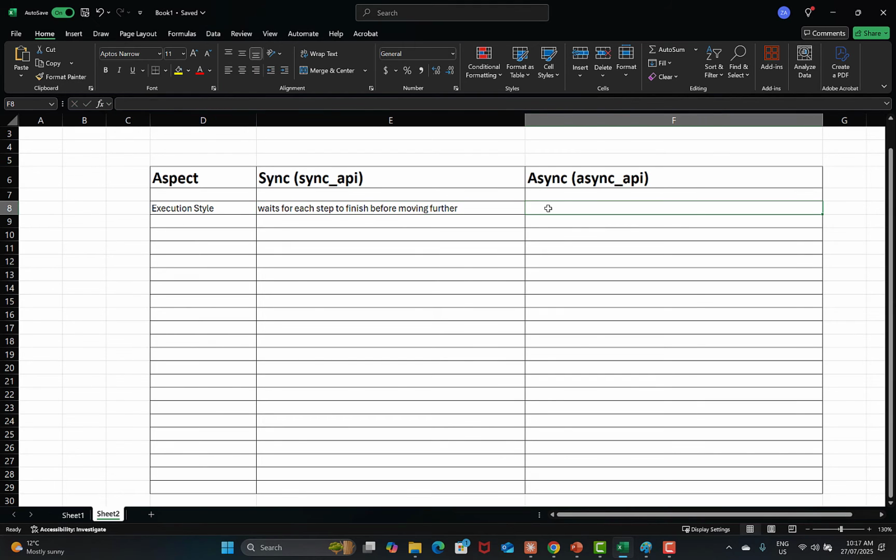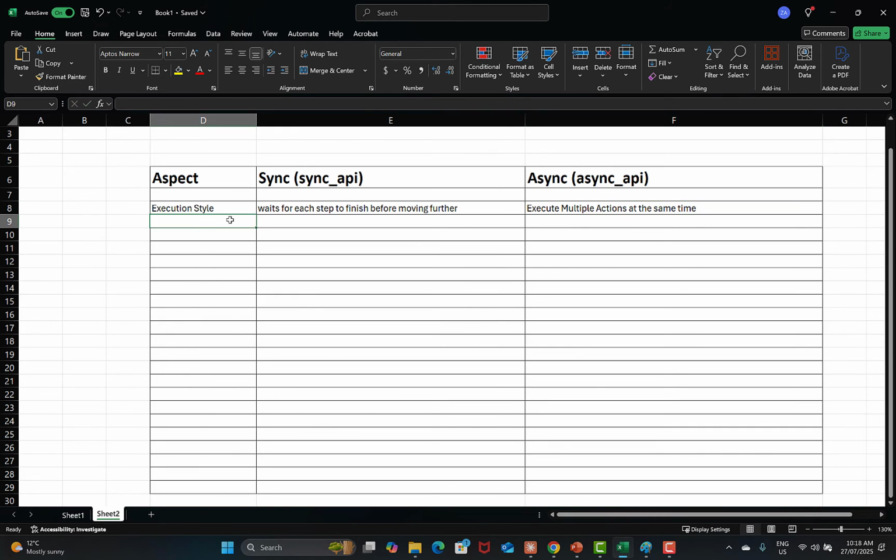Whereas async can execute multiple actions at the same time. So this is the execution style. Here, one by one; here, multiple actions at the same time.